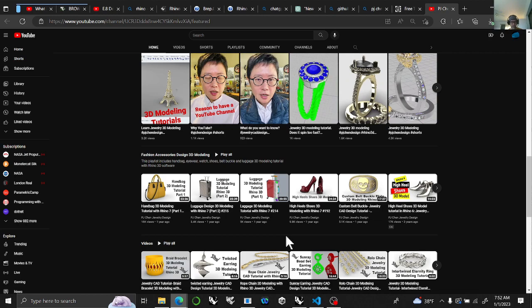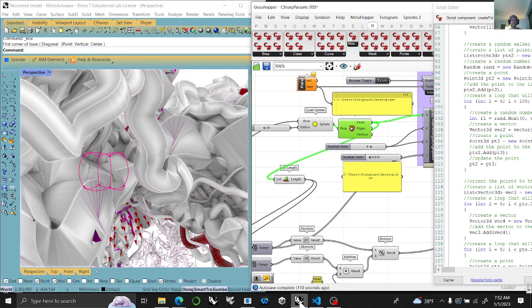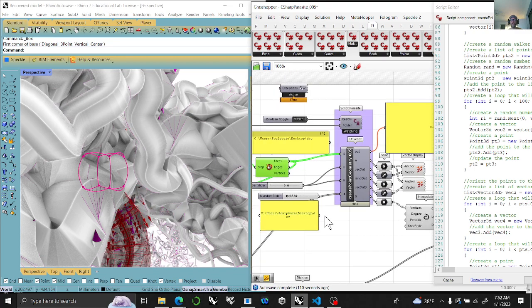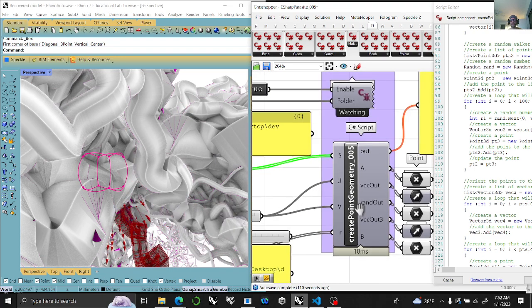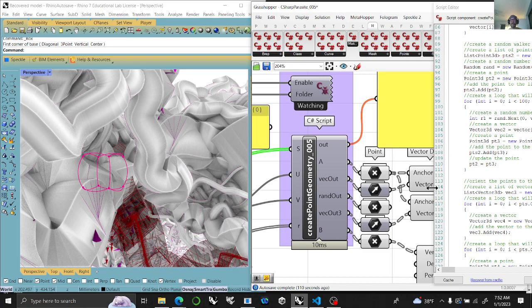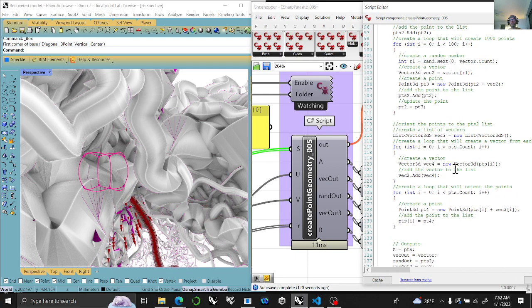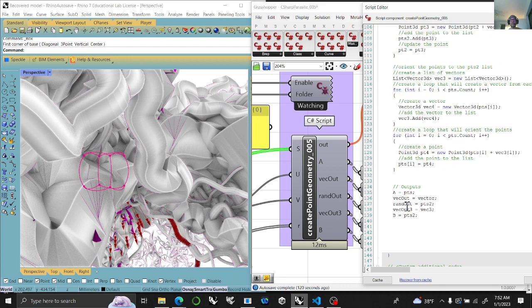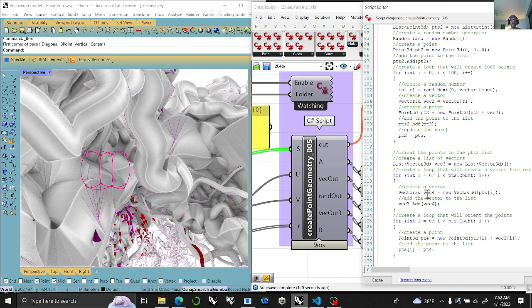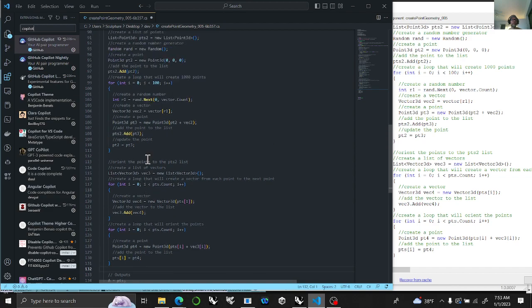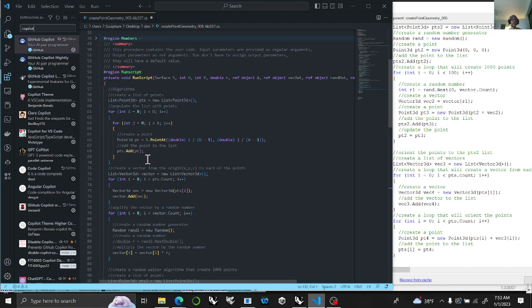And then don't forget your creativity to explore and have free play. That really is the trick. So as you go back into here and you're playing around and putting things in when necessary in the script and pulling them out when they're not necessary on both ends of those simple nodes, because if we take a look at the script, it's not that hard. It's outputting points, vectors, a random out, another vector, and some more points. And from that, this is written from the Visual Studio Code pretty much itself using GitHub Copilot.